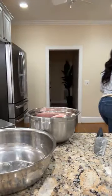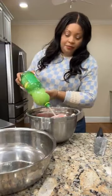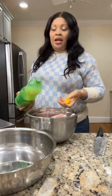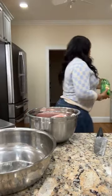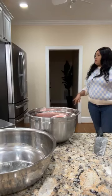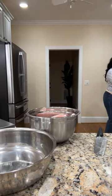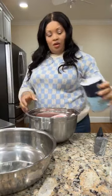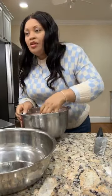But before I do that, I'm going to sprinkle some lemon juice here. Sprinkle some lemon juice on your chicken. That lemon juice is going to kill more fat on the chicken. And it's gonna take the rank smell out too. Let me look for salt. Where's my salt? Okay, salt here. So you're gonna sprinkle some salt here. Then rub it. Can you guys see? I put some lemon juice.